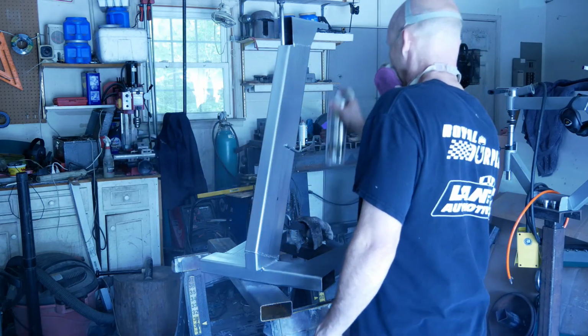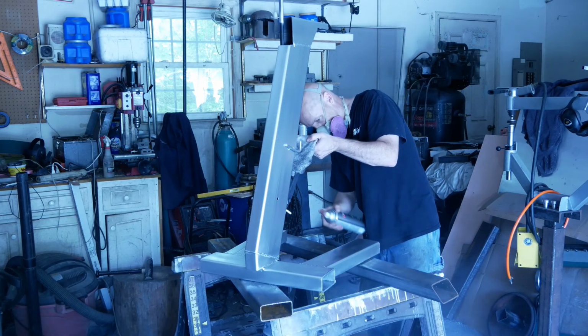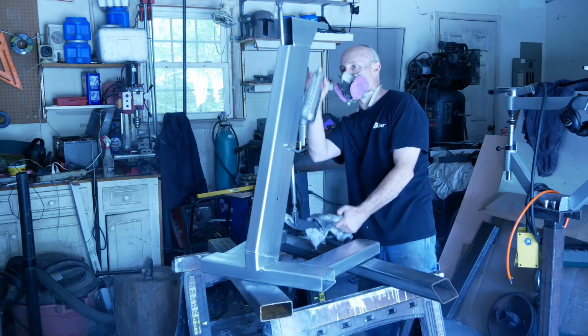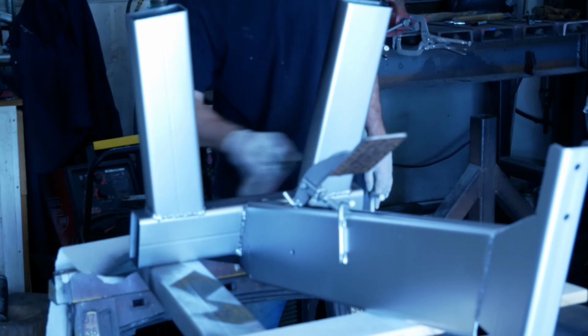So far, the entire thing works real well. It beats the hell out of trying to use that handle that comes with the factory thing. It just didn't work out. Pretty happy with it, so I'll probably spend a little more time and effort getting it upgraded and put some better connecting joints in there.